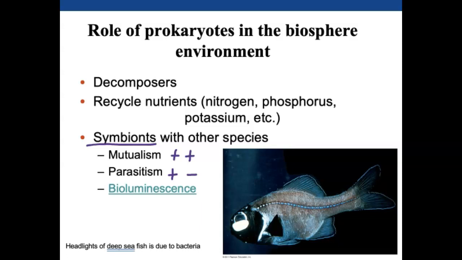What is kind of interesting, we're learning more about this as we do more research in the oceans. There are bacteria that produce bioluminescent colors. So some species of fish live in the ocean below the level of light penetration, but they can give off color. And that's because of bacteria. It's one way of bioluminescing, using bacteria. There's also enzymes involved in another bioluminescent aspect, which we'll talk about later in the semester. But all sorts of different roles for these things.